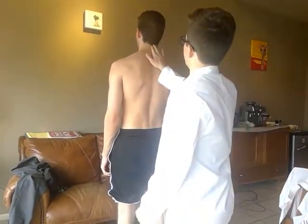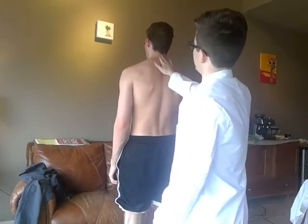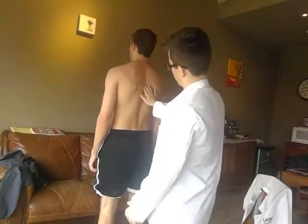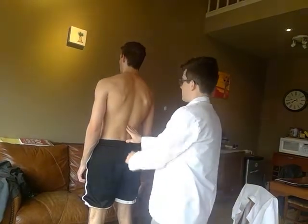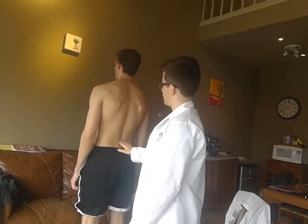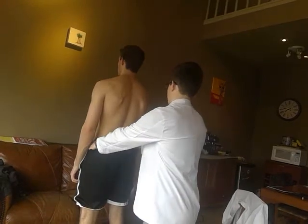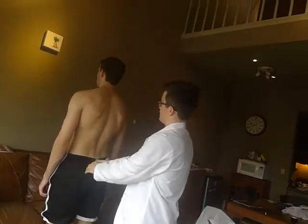So I'm going to palpate cervical, thoracic, and lumbar spine. I feel normal cervical lordosis, thoracic kyphosis, and lumbar lordosis. I can palpate the lumbar spinous processes, and then find the SI joints and palpate. Everything seems normal.